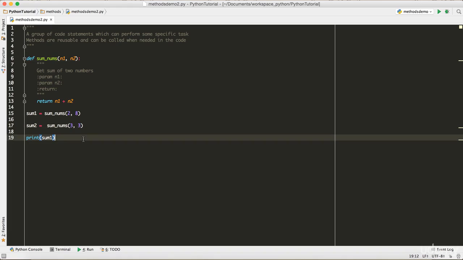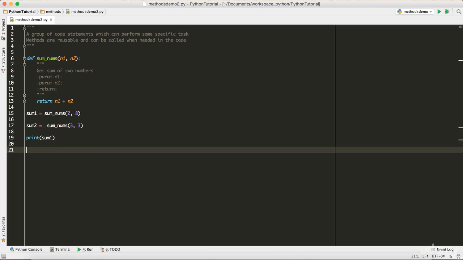Let's take one more example to understand this return thing so you can get a better feeling about it. So let's create one more method. I'm just gonna say def, this is the definition, right, is_metro. So what I'm trying to do is I'm just gonna expect a city name. So this is gonna accept one argument. So maybe just say city_name, and then a colon.